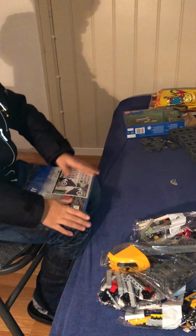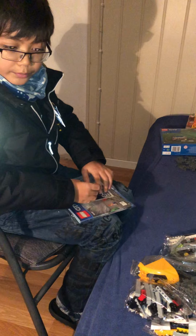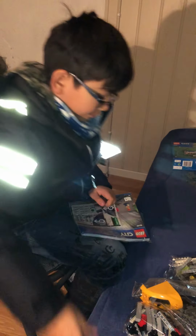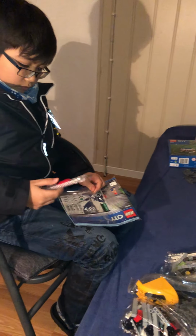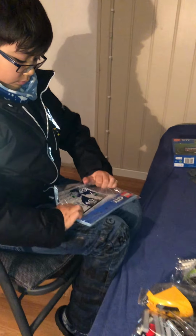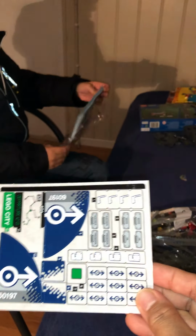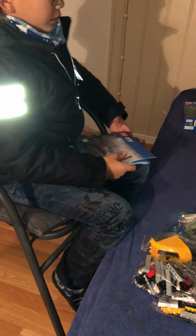Okay, then we have to open this. Yes, can you do that? Okay, okay. Then you just simply do it like that. This is important. Don't let it go everywhere. So this is the first manual. You might have to push it.